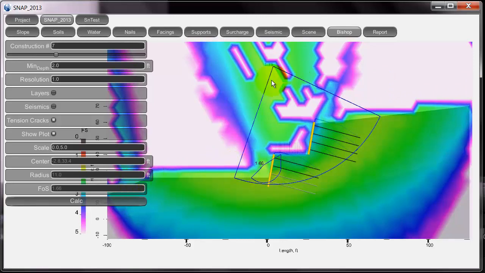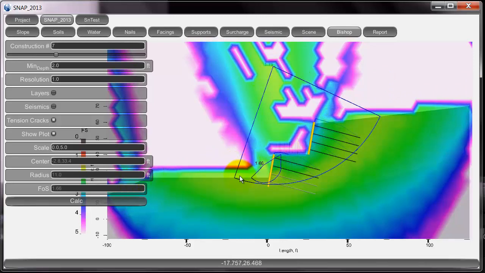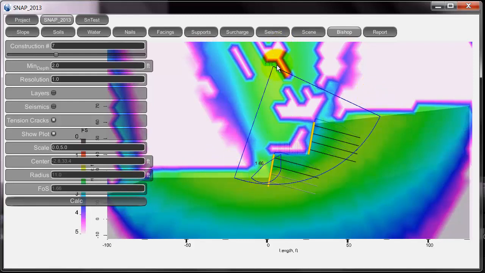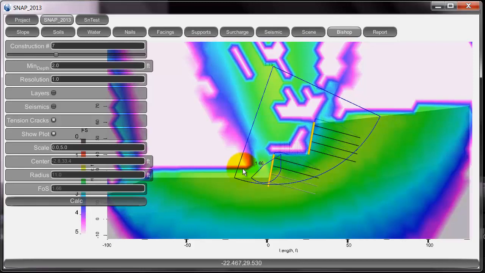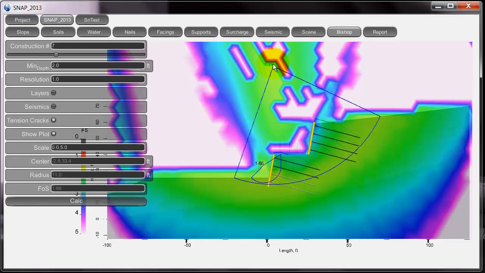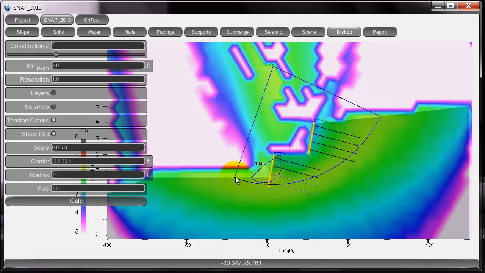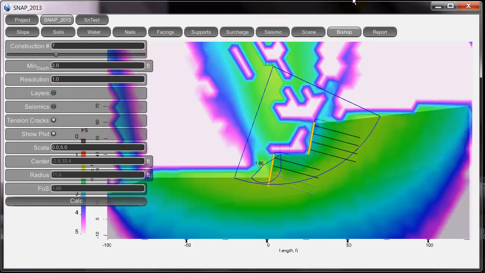But sometimes you'll only see 1, or you'll only see 2 instead of 3, and that's because 2 of them are actually the same. They overlap at exactly the same point. So even though it looks like there's only 2 here, there's actually 3. This one is the minimum for the slope, and it's also the minimum for this wall, but it's not the minimum for the one that fails above this wall and below this wall. And that should cover about everything you need to know for the Bishop test.